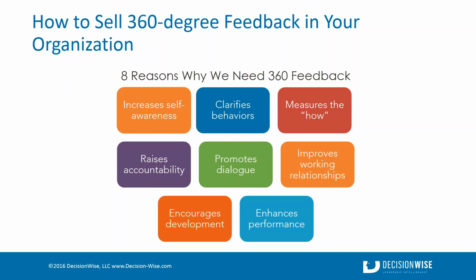Yeah. And so another item here is we've seen sometimes people will say, oh, we're going to do 360s for this one manager that needs it. Yeah, and I've seen that, and I always ask them when I've been in my OD roles, well, why don't we just give them the feedback? Because what's going to happen is that story will then go throughout the organization, and they'll say, oh, we're just going to use 360 feedback as a replacement for performance management. Right. And that really kind of destroys the confidentiality or the trust that people can use as a development tool. Yeah, you ruin the reputation of it. Yeah. And you can't really use it for what it's meant to.